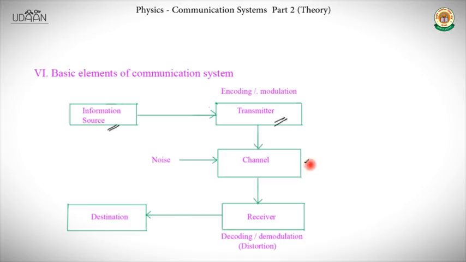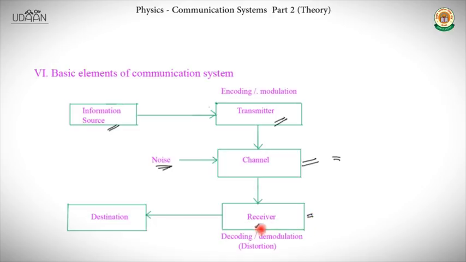And the channel, that is basically our atmosphere, is what it travels through. In the meantime, some noise may be introduced. The channel might be a cable, it might be space, it can be a fiber optic cable. It can be all those, but since we're talking about a communication system using ground waves, direct waves, and mostly sky waves, it will mostly be the atmosphere. But keep in mind that it can also be optical cables or any wires. So in every communication channel, some amount of noise would be introduced. Then it is received by a receiver at the opposite end.